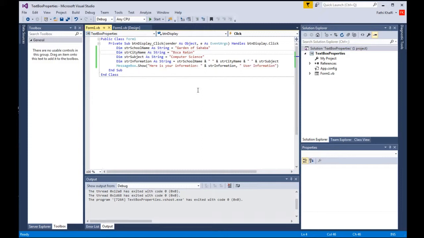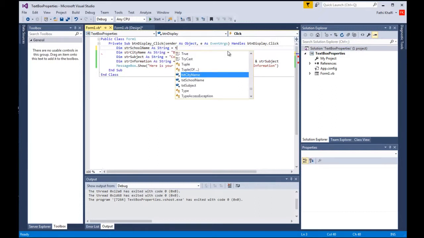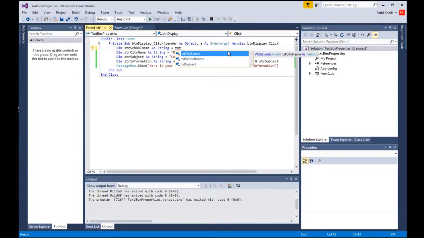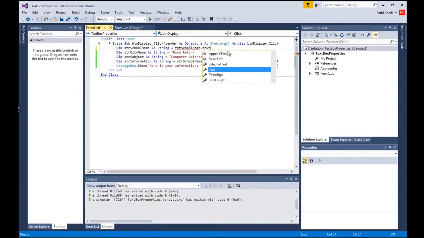To do that, we come here now, and instead of typing the information ourselves, we let the user type it. So we say txtSchoolName.Text.